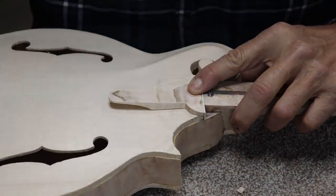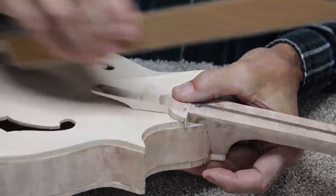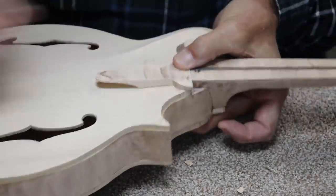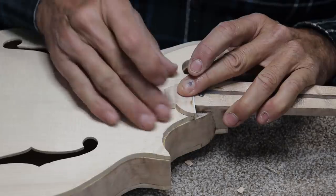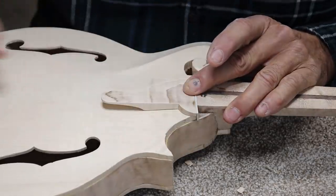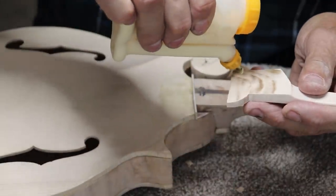I don't know, we could suffer through it, I think. No, it really is just fine. You can't see any daylight under the ruler anywhere, and it's just perfectly straight. If I want a little fall away here, I can sand that fall away into the tail there, and I typically do sand a little bit into it, but I'll do that after it's glued up. So we're going to go ahead and put the glue back on this and call it finished.